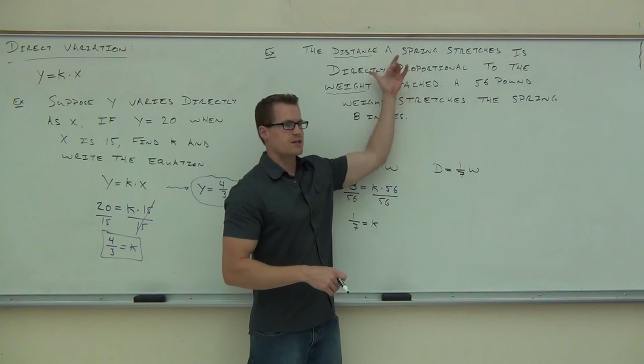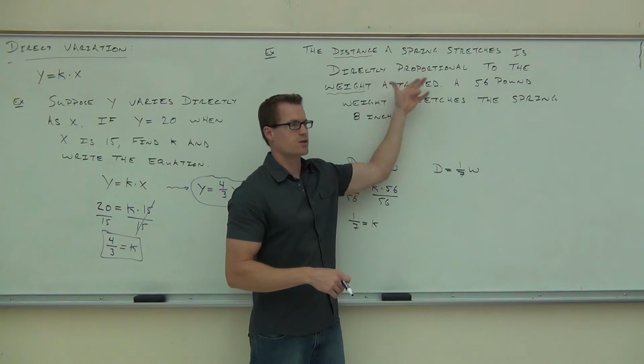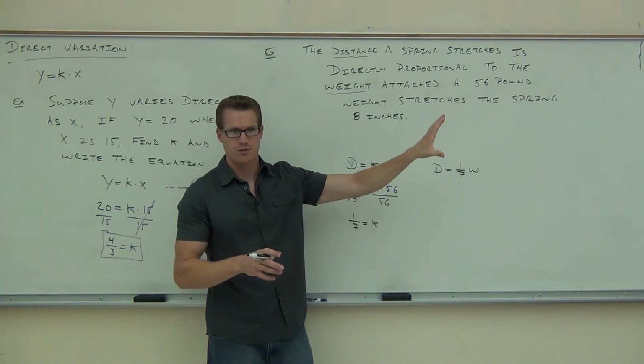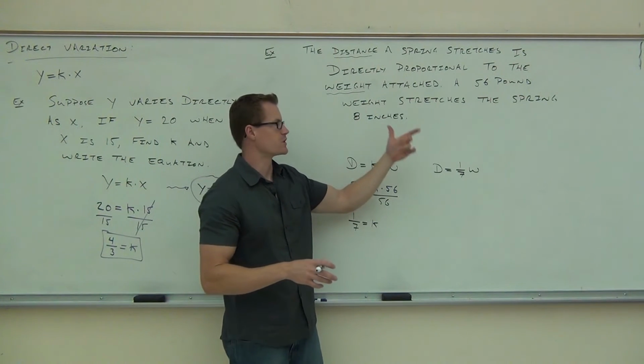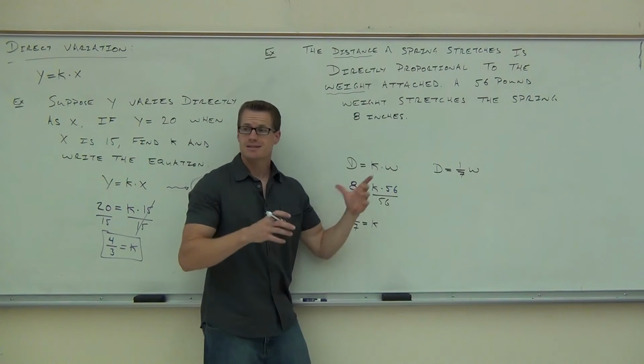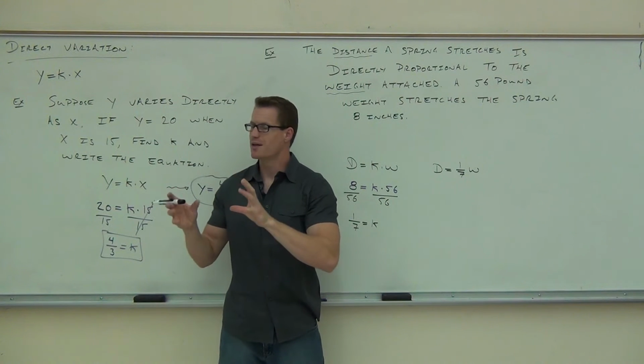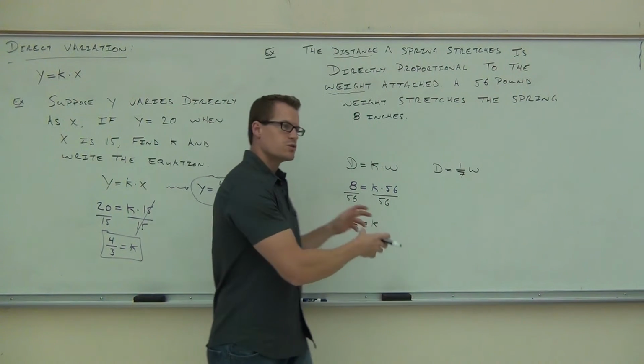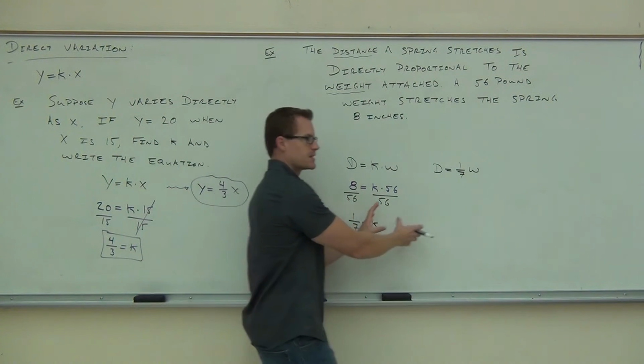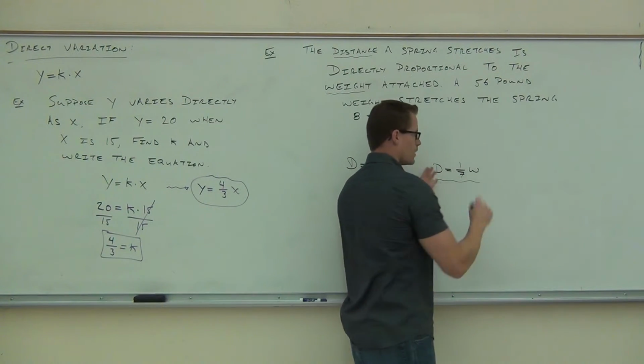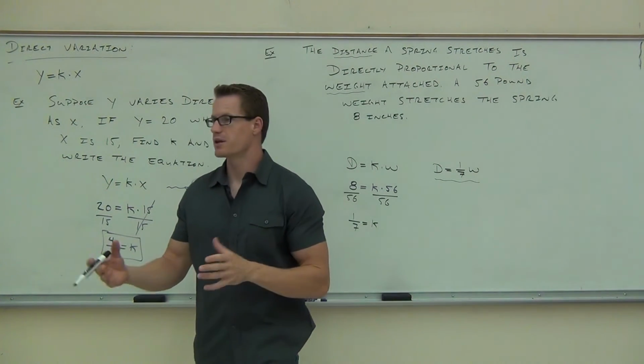So the idea is this. We use our first sentence, or the thing that says varies directly or directly proportional, or in the future inversely proportional or varies inversely, to set up our equation. The next sentence is going to give us two pieces of information. That lets you solve for your k. Once you solve for your k, that's setting you up with a very nice equation you can use to solve for any other piece of information.